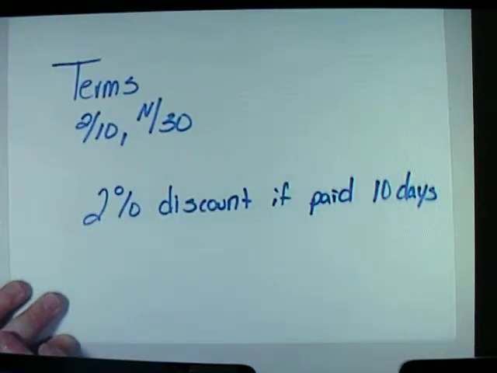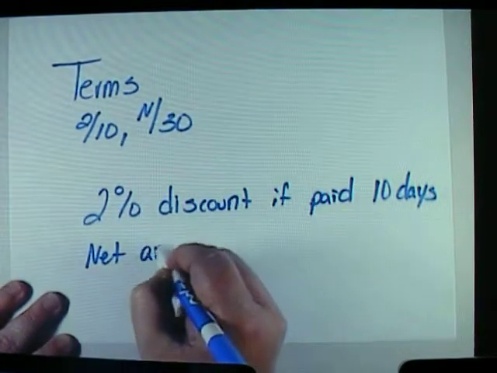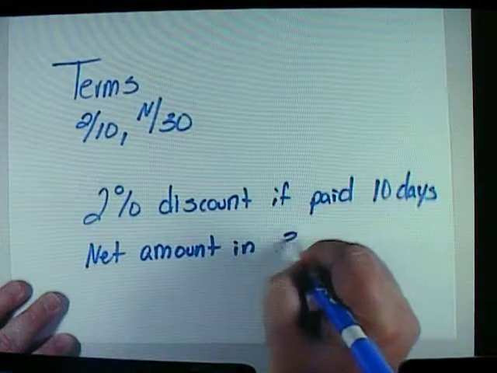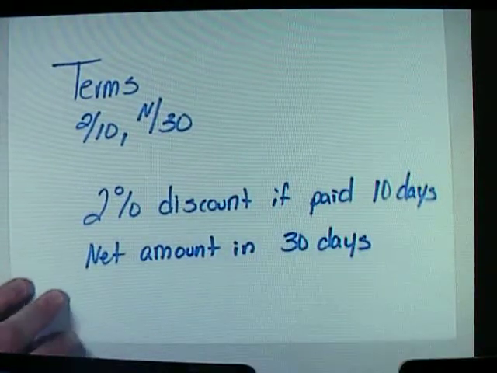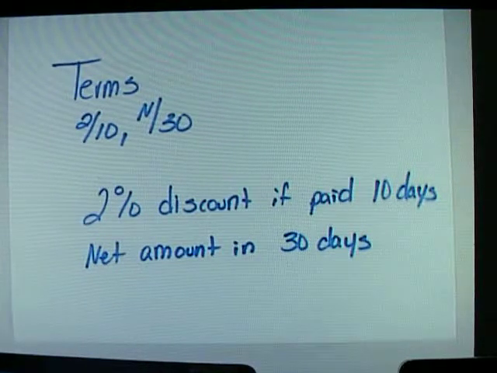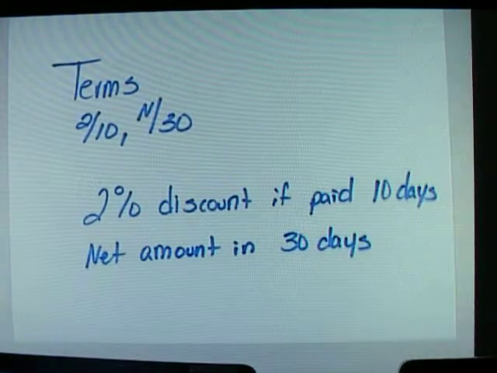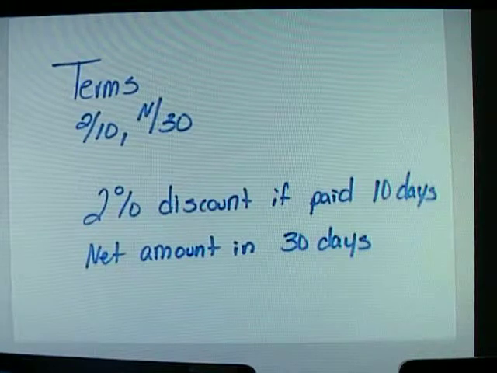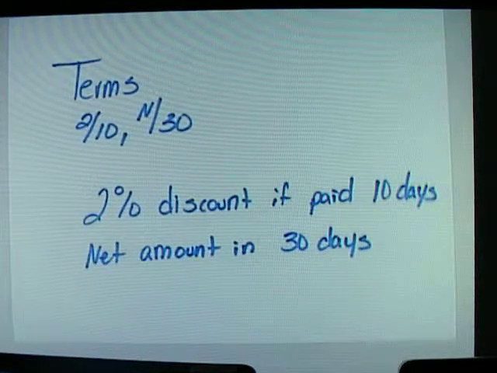This can work out really well if you have the cash flow and things like that. Otherwise, you need to pay the net amount in 30 days. Now, there are going to be several discount terms that you're going to see, and what you need to understand is that you have to determine, while you're working on these problems, what is the actual discount being taken. So, if you look on page 263 down at the bottom, you will see an illustration of Net Solutions and an amount of $1,470 that's being received from a customer when they were offered terms of 2/10.